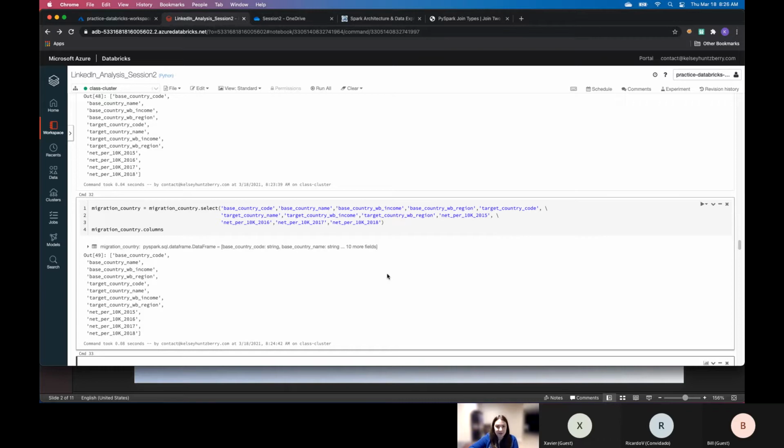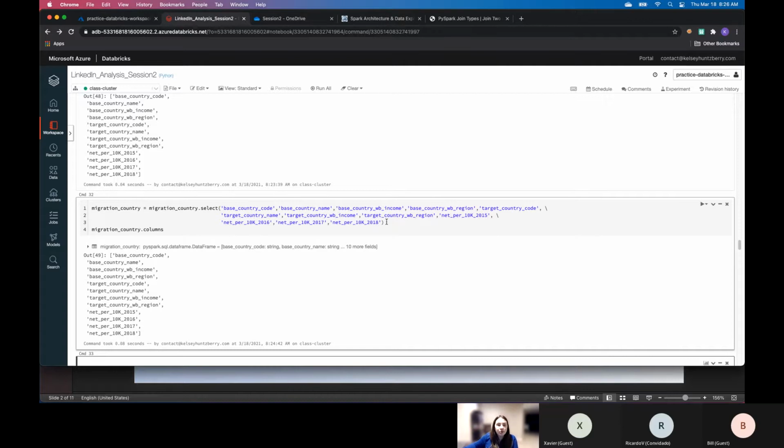There are no row indexes in PySpark, so you can't refer with numbers to any of the rows. Also, every time you run something, unless you explicitly tell it to sort by a certain column, the rows are going to be in a different order every time. So that's something to keep in mind. You can't take the top value without actually ordering your data frame, because every time that top value is going to be different.